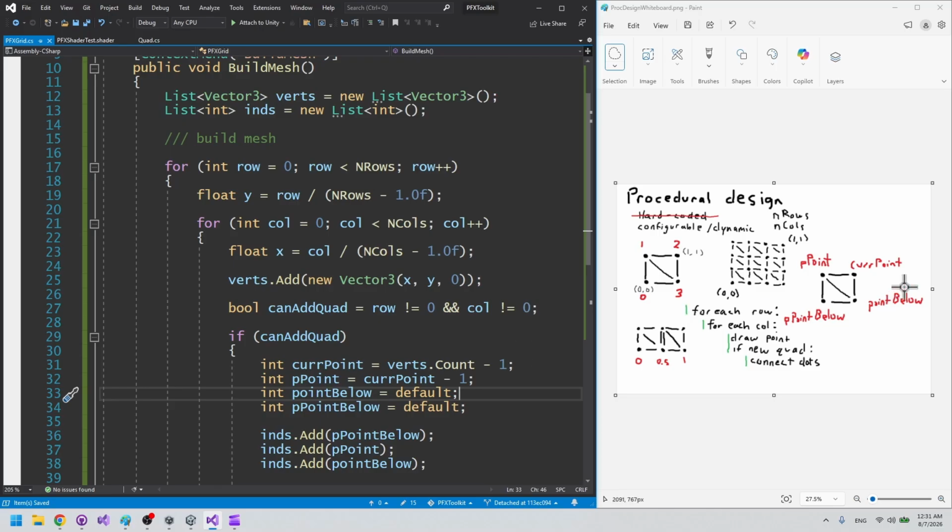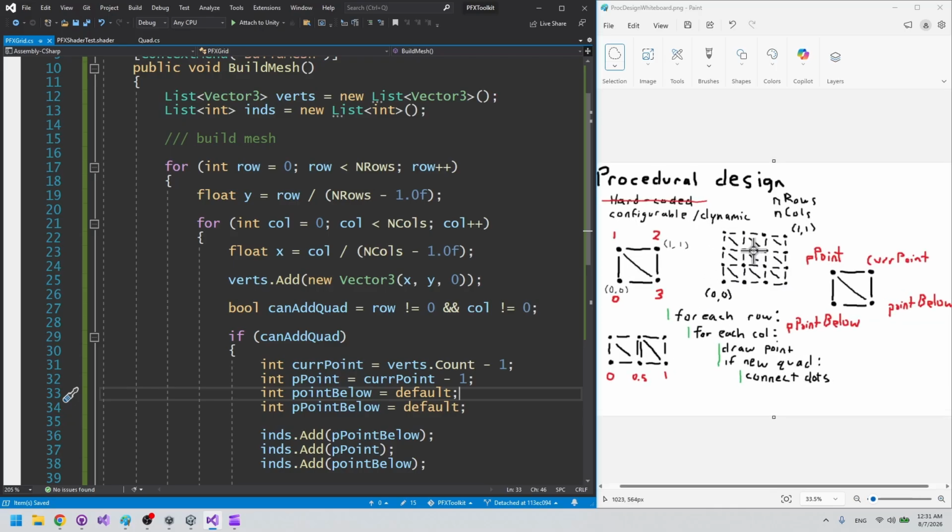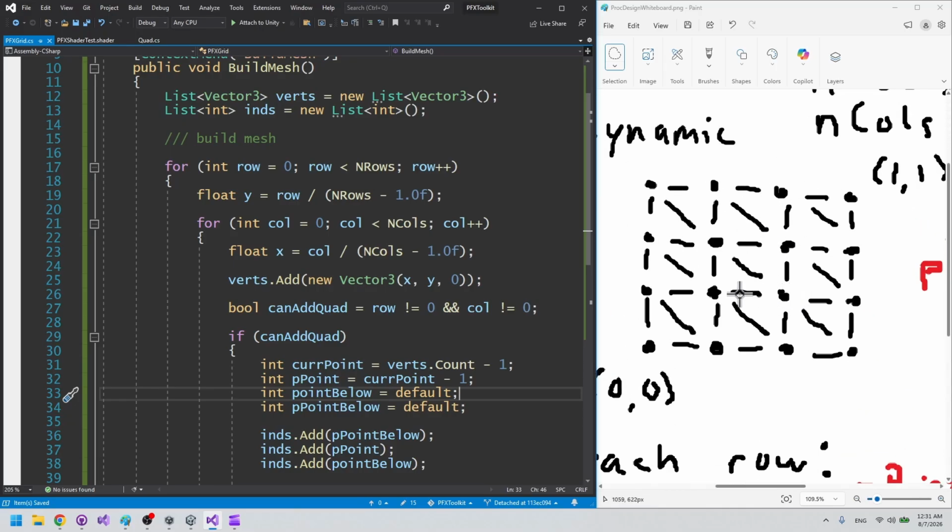Okay, now our point below, that's going to be one row below the current point. And if you look at the structure of these rows, that's just going to be our current point minus the number of points in each row, right? So if we subtract off 1, 2, 3, 4 in this 4x4 grid, we'll get the point that's directly below our current point.